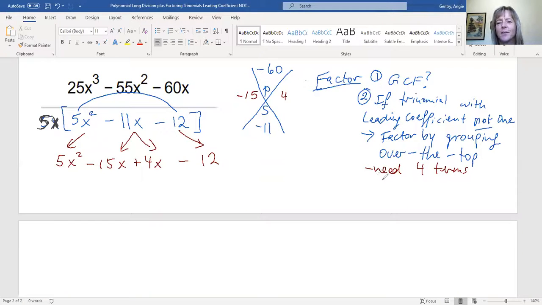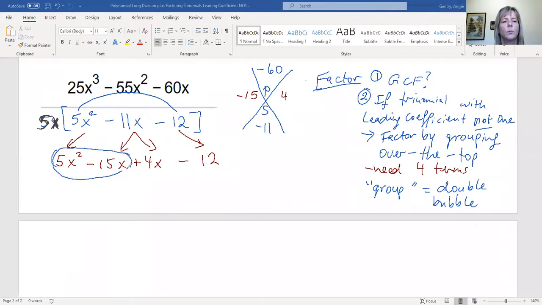That's how I teach it in class, so you might not know what I'm talking about. Okay. If I group, you can just call that double bubble. I don't like to use parentheses the way the book does, or any book does, because they use parentheses and then it looks like multiplying, and then they want to multiply stuff. I call this double bubble. I group this thing together, and then I group this thing together. And so I have 2 groups.